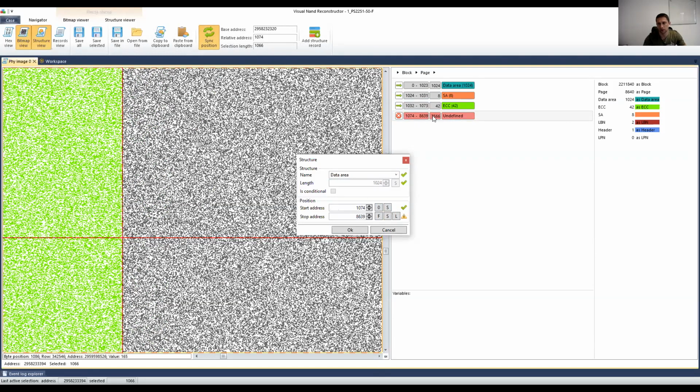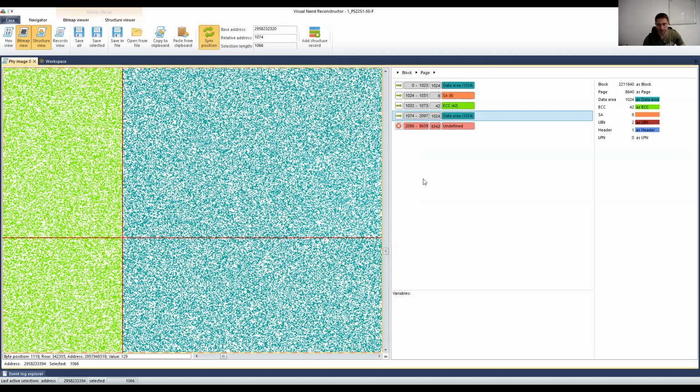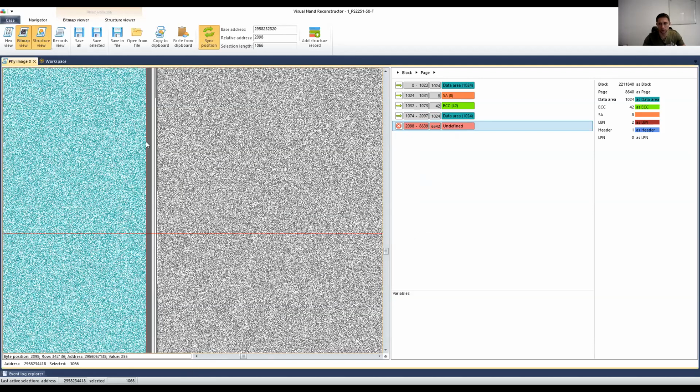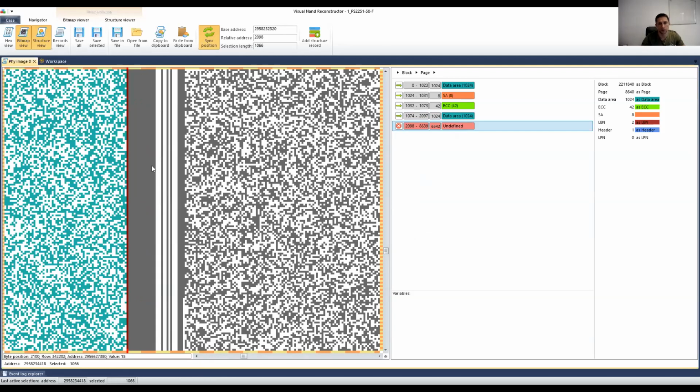It's the first byte of that undefined area, of the area where I did the click. And here I still use this button. And you can see that the data area finishes exactly in the place where the next service area begins. So so far it's so good. It's all good until now.